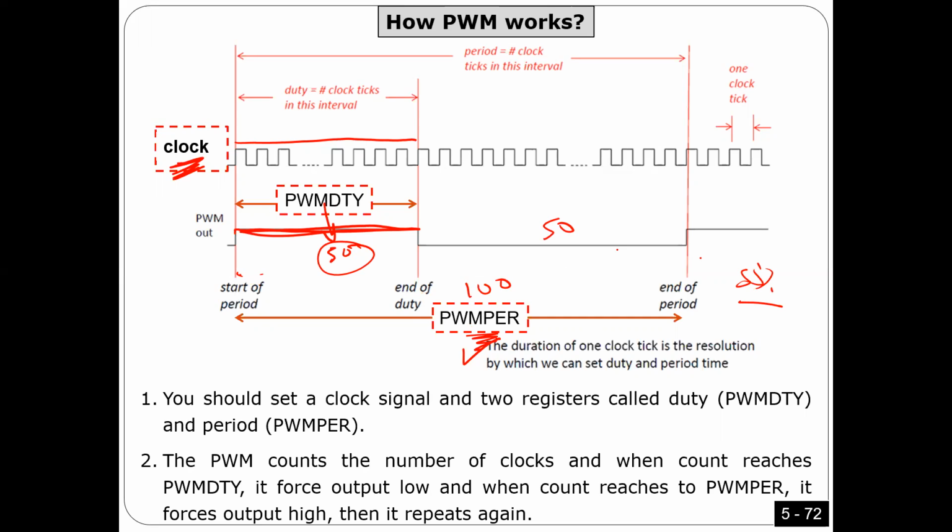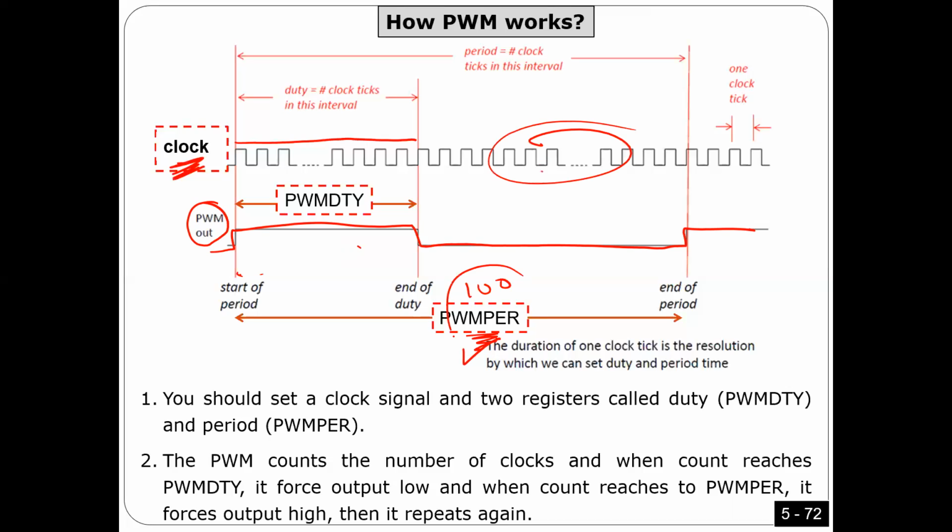Okay, so this is what you should understand: I can say this is a pulse width modulation signal. So this signal, actually, I can get by dividing this signal by 100. Makes sense, right? Why? Because every 100 cycles here, we are going to generate only one period here. So the output signal we get here is actually the clock divided by 100. It's the number you put here. Is that okay?